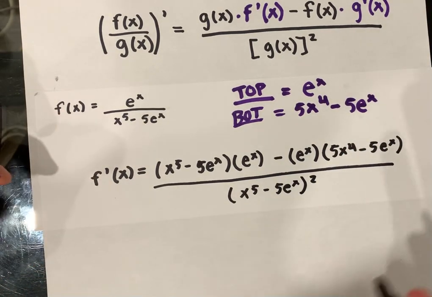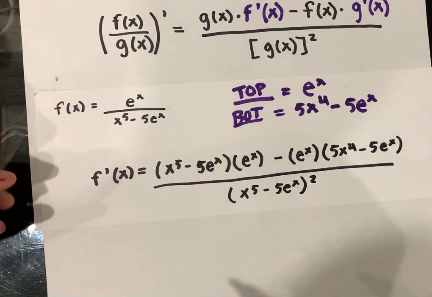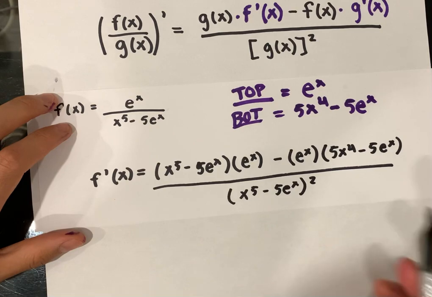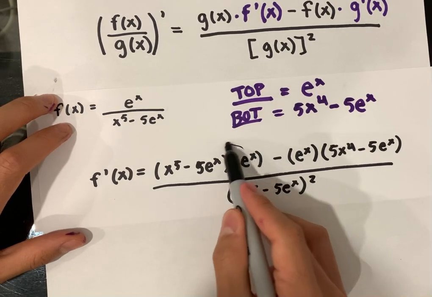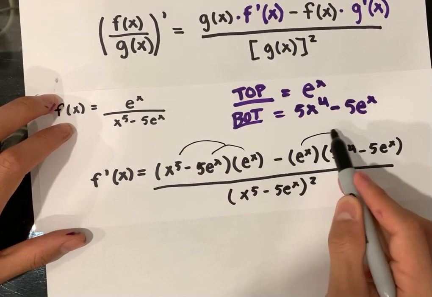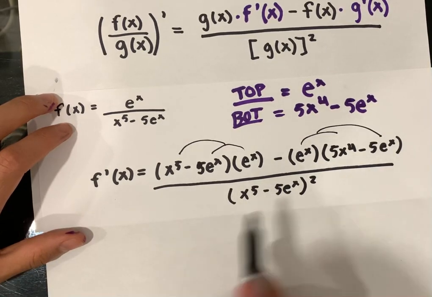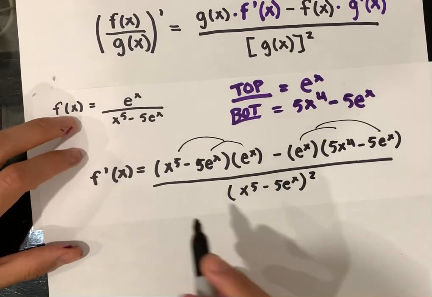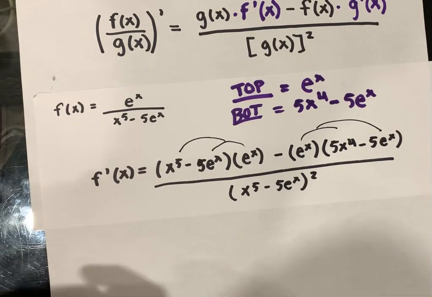Once we have this, we can simplify this out. I'm not going to do it since I did the last one, but basically, similarly to the last one, you distribute this e to the x in like that, just like that one, and you would subtract any like terms that you'd see, and then you'd simplify it out to its solution.